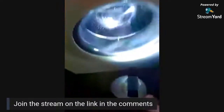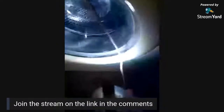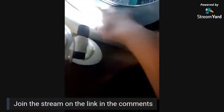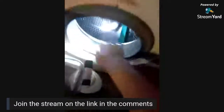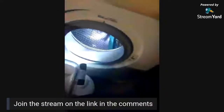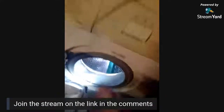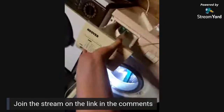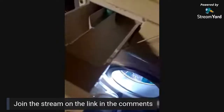Whatever. Let's show you a real nice Hoover drum. Now, I've done quite a bit of work with this machine. When I first got it, the Hoover door seal was full of crud. It had what basically looked like bird shit on it, which was like Chris's Ecologic. How has it done that?